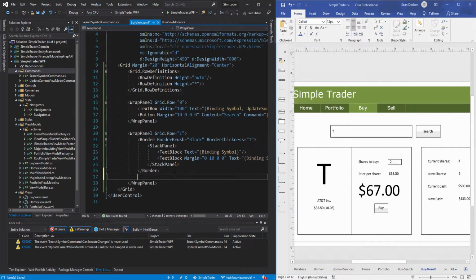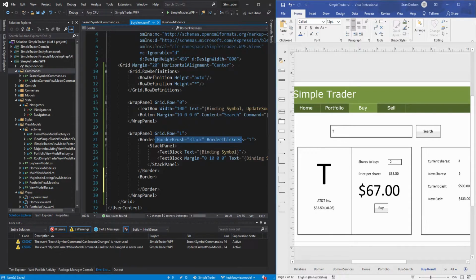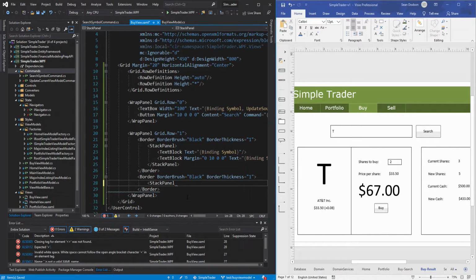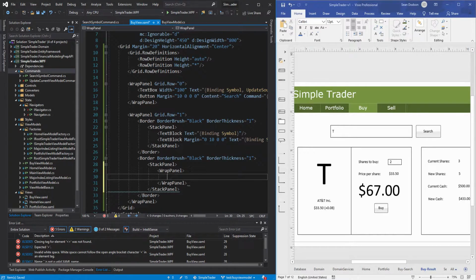To the right of that, we're going to have another border. And it's just going to have the same properties as this. And inside here, we're going to have a little bit more to deal with. So let's create a stack panel in here as well. And the first row of the stack panel is going to be a wrap panel. So we're doing all kinds of panels in here.